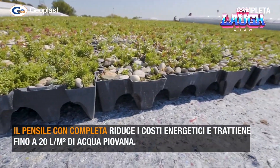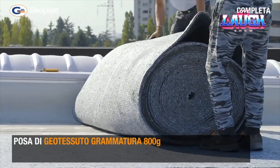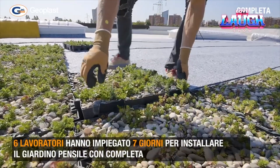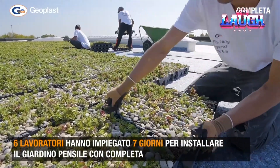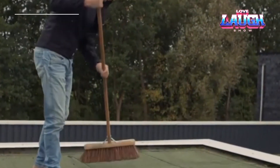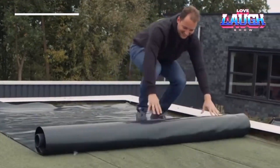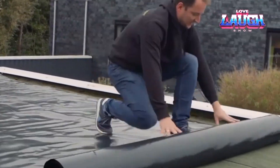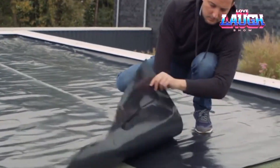For instance, some companies use drainage boards like the one shown here, which are placed on top of the waterproofing to prevent damage during heavy rain or snowfall. The plants retain the necessary water, while excess water is drained to prevent flooding. Sempergreen is showcasing the additional layers of the green sandwich, which can transform both flat and pitched roofs. According to Sempergreen, this investment can pay off in just eight years.